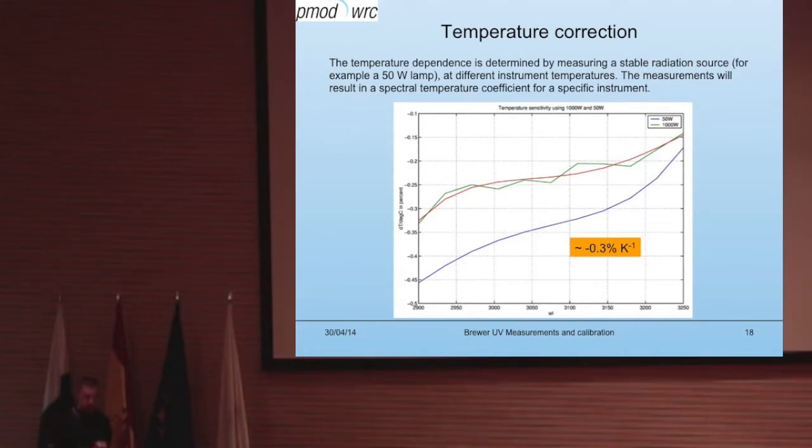The temperature correction is also a characteristic of your instrument that you need to consider. This is an example of a single Brewer that I have been using some time ago. And you can see that the temperature dependence of this instrument is not constant over wavelength. So it's slightly changing over wavelength. The overall effect of this particular instrument is about 0.3% per 1 degree change. If that doesn't sound like a lot, then think that these instruments are not temperature stabilized, and depending on where you are, you could easily have 20 degree changes during a day. And if you have a 20 degree change, then that would amount already to about 6% change just due to temperature.